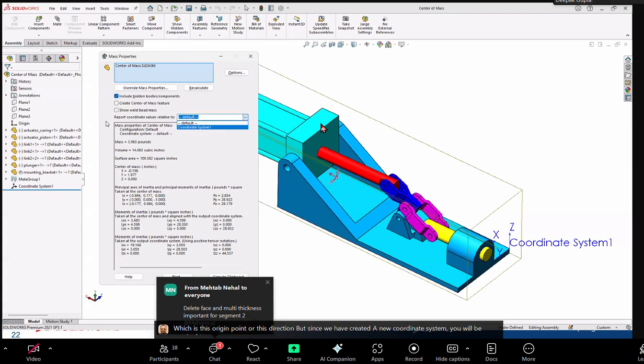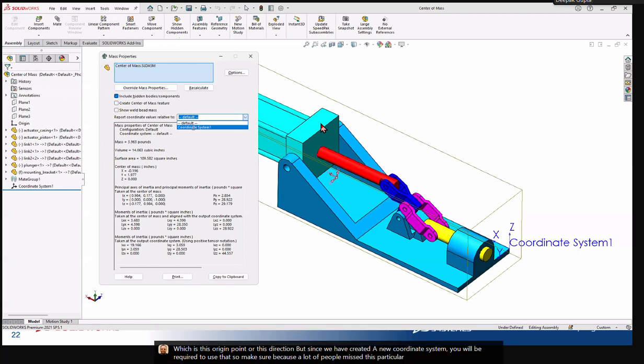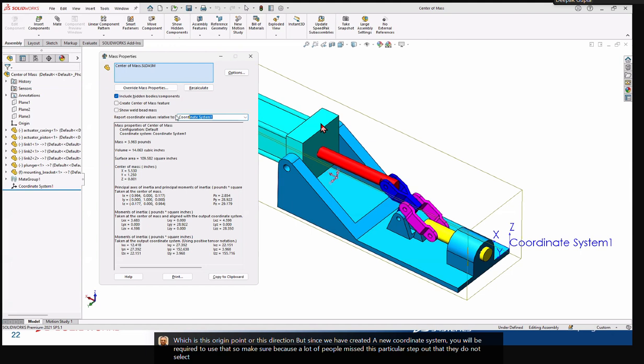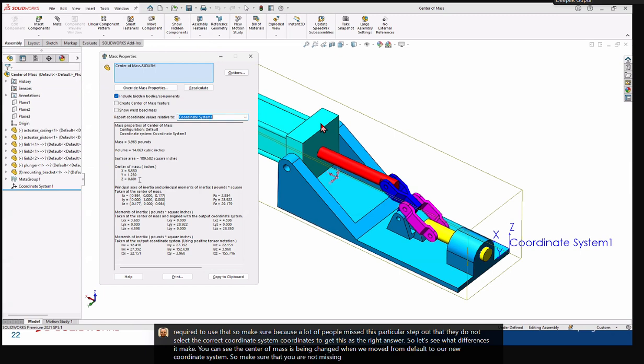So make sure, because a lot of people miss this particular step out, that you select the correct coordinate system to get the right answer. So let's see what difference it makes. You can see the center of mass has changed when we moved from default to our new coordinate system. So make sure that you are not missing this point and you are selecting the correct coordinate system as requested by the exam.